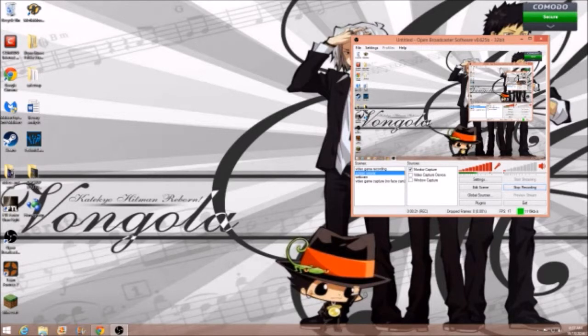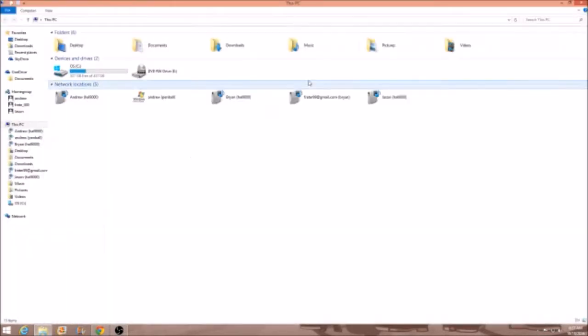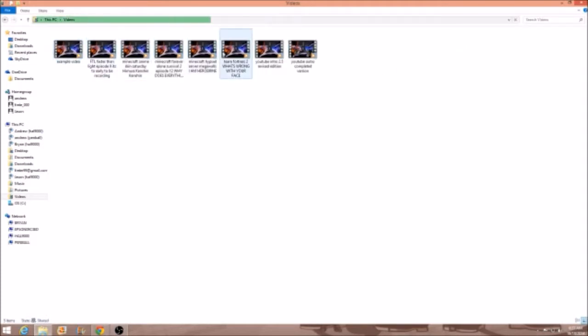So anyways, let's continue. Now, when you save a video, a message pops up that says, do you want to open folder? I usually just X out, and then click don't save. Then, if you want to find your folder, you click under your folders here. Keep in mind, this is in fact a Windows 8 tutorial. You find wherever you like to save your videos, and in my case, I saved mine here.